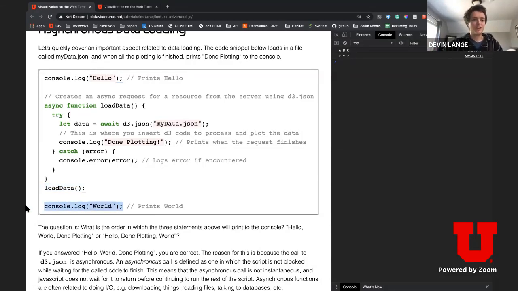And I say most likely because technically it may be undefined whether this asynchronous function could finish before this console.log, but in reality, in this case, since we're loading data and doing all this plotting, the log of the string world is almost certainly going to finish before this asynchronous function.